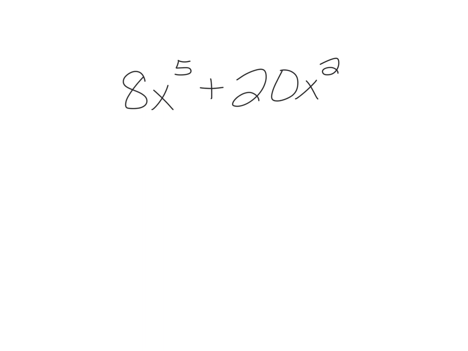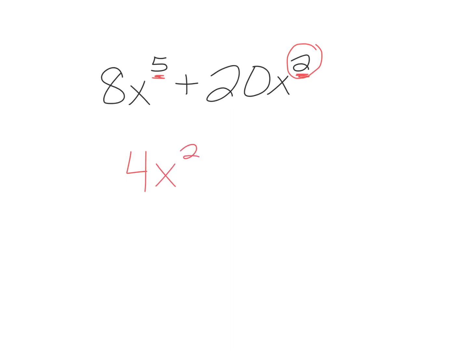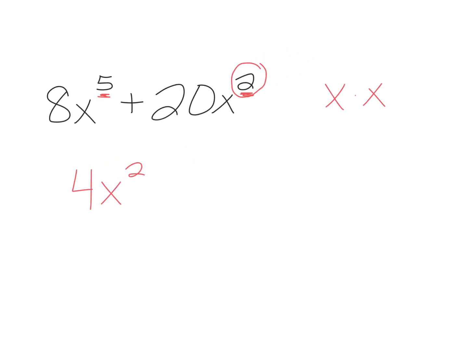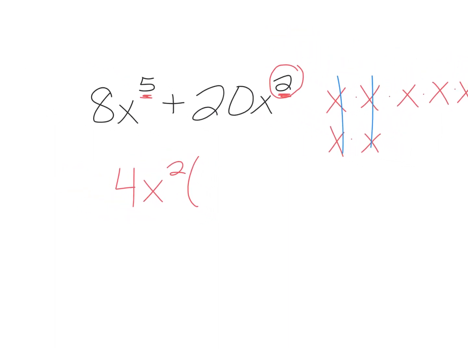Yep. Okay. Now, with the x's, everyone pay attention. One of them has 5, the other one has 2. We want to know how many they have in common. Okay, they have 2 in common. You always take the smallest one. So we have x squared. Again, if you can't remember, write 5 x's on top and then write 2. How many do they have in common? 2 in common. Okay. Now, once we have the GCF, what do we do next?